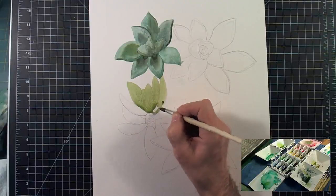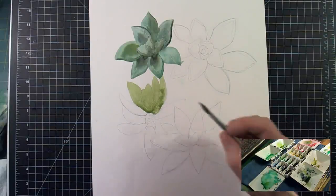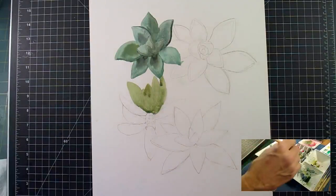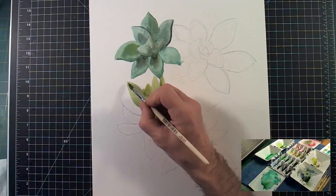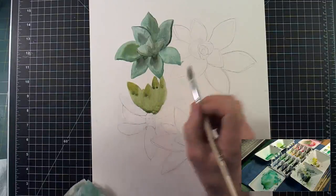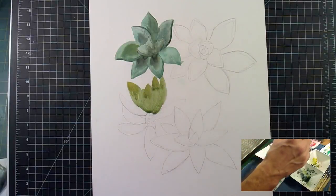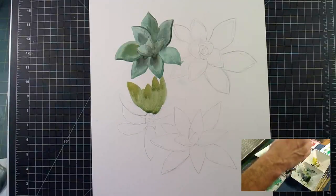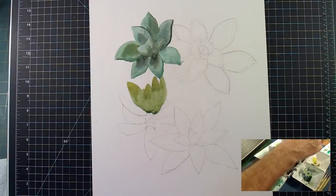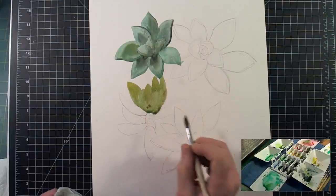So I'm just going to go along like this, and I'm going to add a little bit of extra yellow up here. In the end, I'm hoping that's going to give me some nice highlights, and that's going to run down a little bit. You know what I could do? I could really kind of get tricky with these a little bit. If I don't do too much, I can put a little bit of red on the sides of some of these.